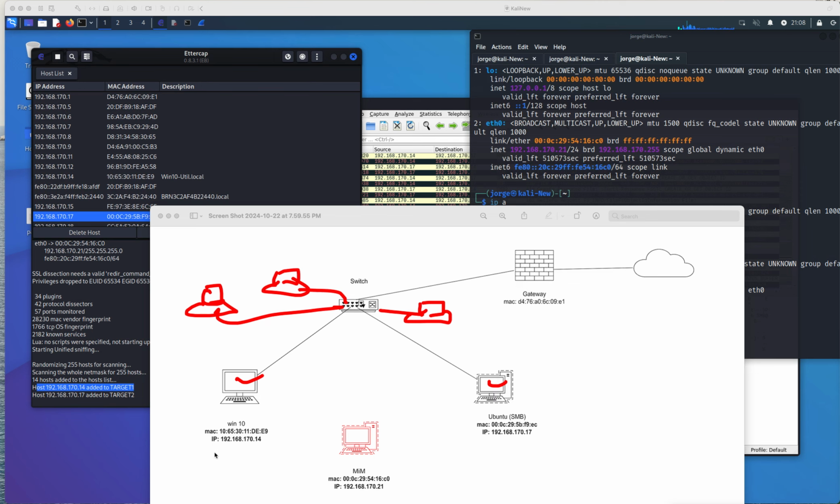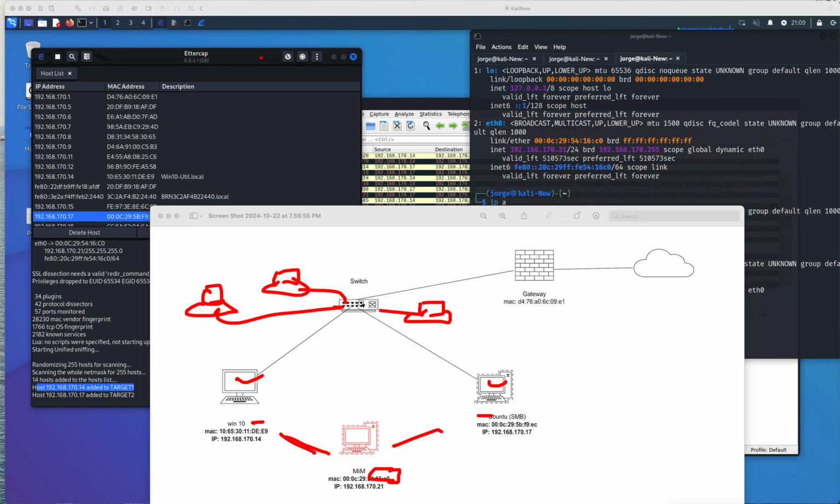So what I'm going to do, I'm going to poison the MAC address of this device. So when this device attempts to communicate to this device right here, instead of finding that device by the MAC address of, blah, blah, blah, ending on F9 in this case, or DEE9, they're going to come to this, right? I'm going to say, you know what? I am both MAC addresses. Come to me. And they're going to establish the communication through me. And that's what I'm going to do now. I am going to perform the attack.